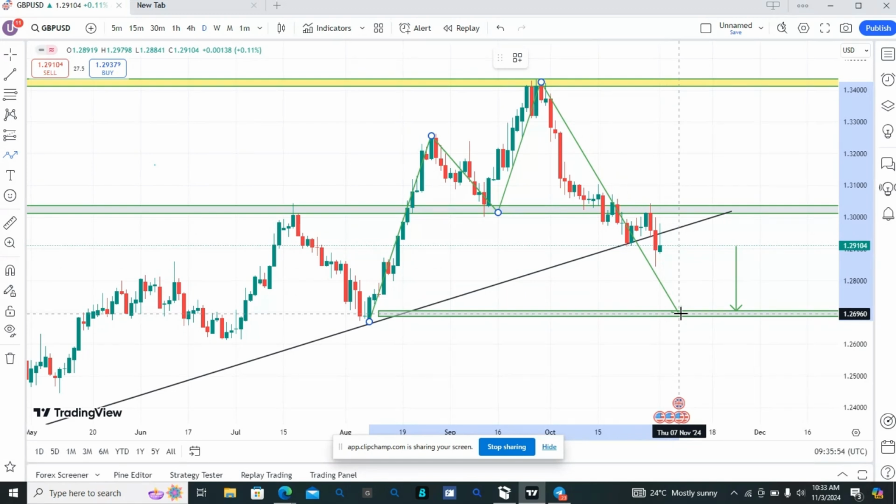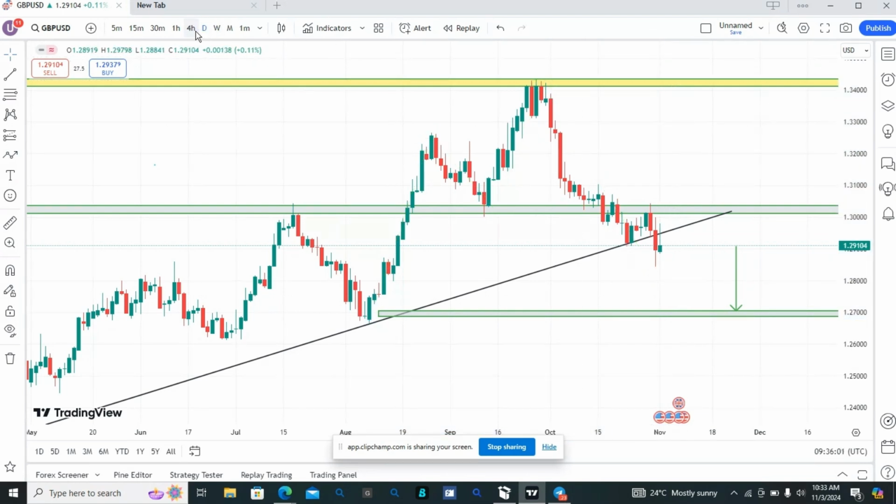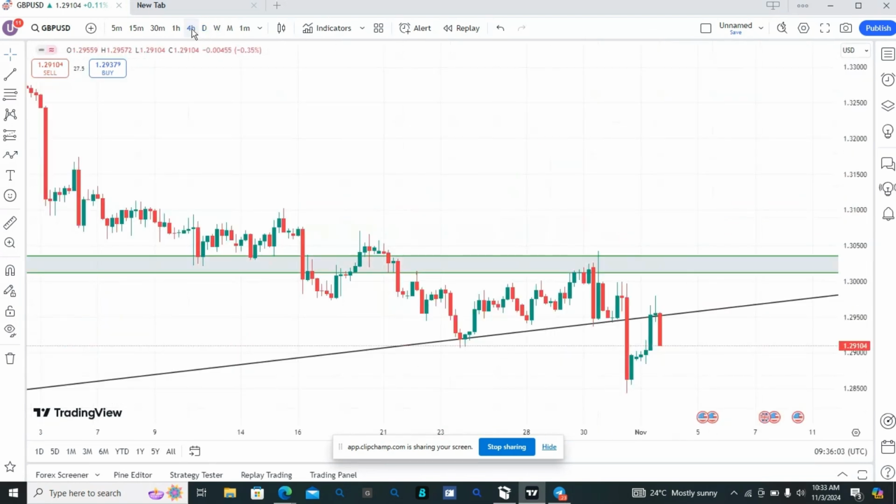That's the next level target on GBPUSD. So let's go down to 4 hour time frame and see how we can take advantage of this price movement. So this is 4 hour time frame. What we wait for is to let price break below this zone. If price breaks below this zone, let it break and close below it, and wait for what? A retest. Once price comes back for a retest, we will do what? We will sell down to 1.290.